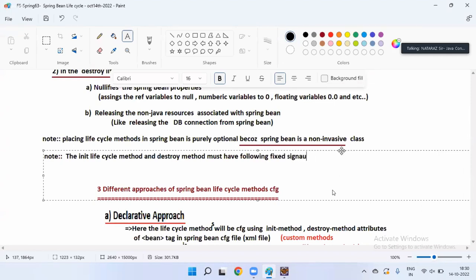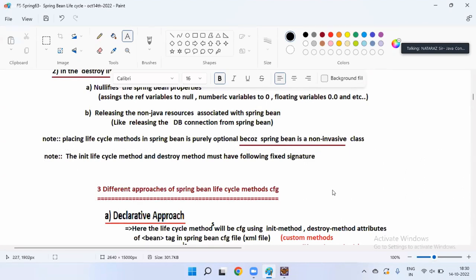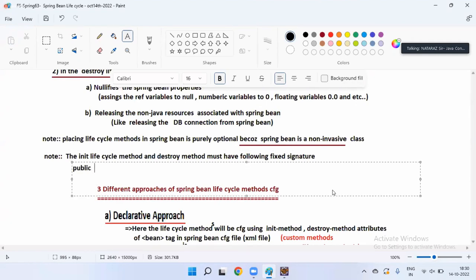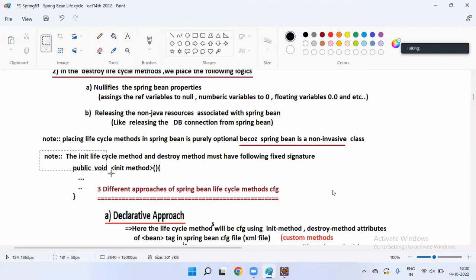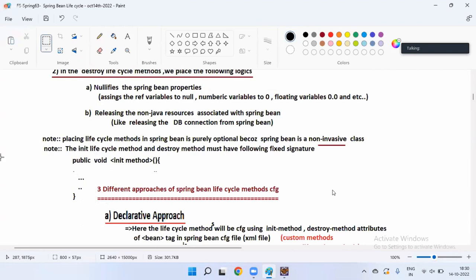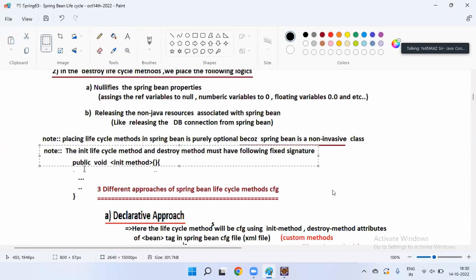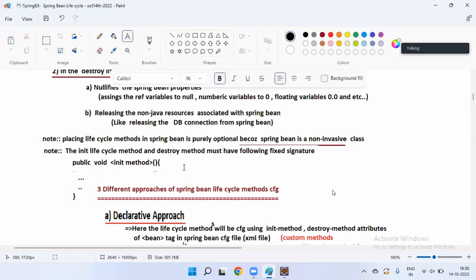You don't have freedom to take your own choice. The init method should be a public method, return type void, with no params. Clear, guys?